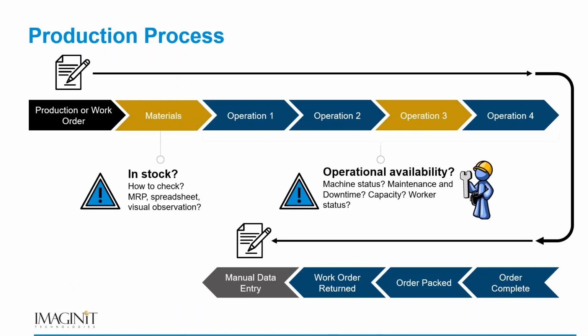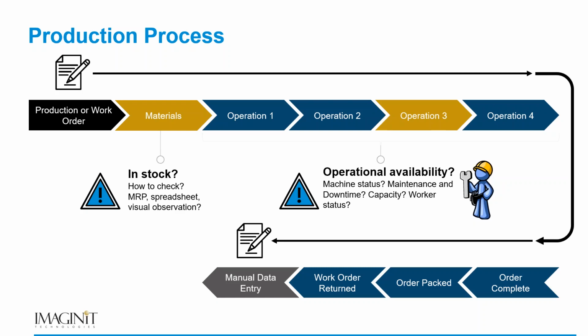So some of the things we would be looking at throughout this process, or asking these questions, is like, well, okay, we get to this material stage. Do we even have the stock to do this order? How do we check that today? Well, we might need to go over to MRP, might need to go over to ERP, wherever that might be. Could be, again, in spreadsheets. Maybe it's somebody even walking out and looking in the equipment rack or the materials rack and saying, yep, we have some sheet steel, we can run this. So these are things to look at: how are we doing this in our environment today? How do we know that we have the materials to do this?